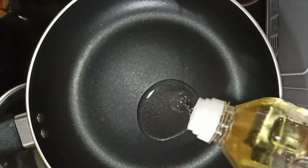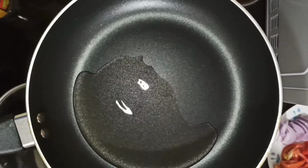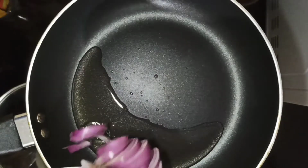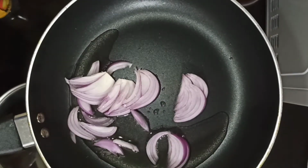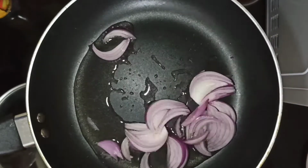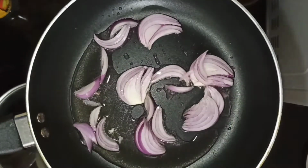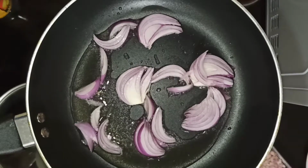So for today's video, I'm gonna show you how to cook ginisang pork giniling. So first is to put oil on the pan. Make sure na painitin muna yung mantika before adding the onion. So wag niyo akong tularan. So just wait until the onion becomes see-through.